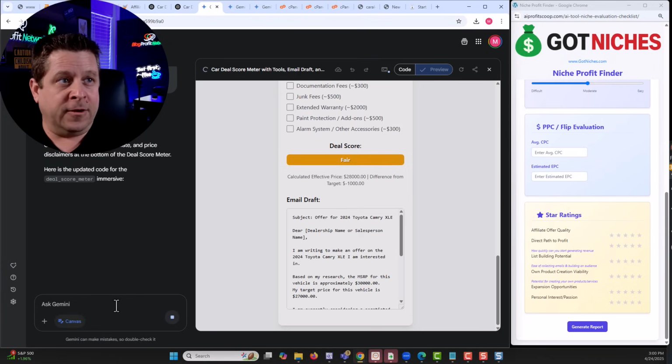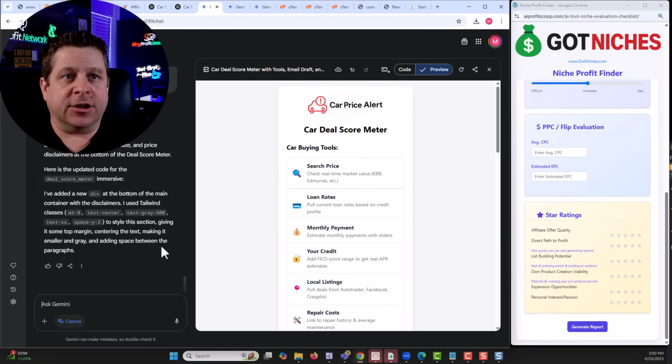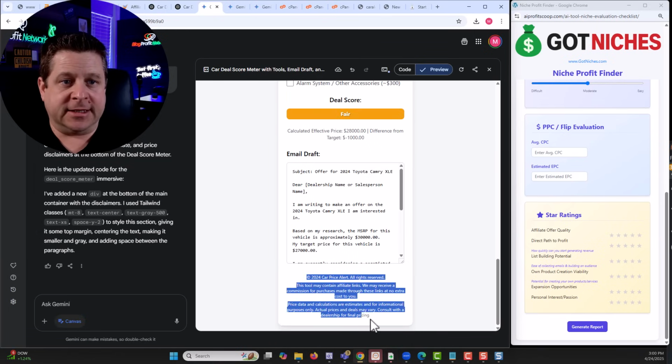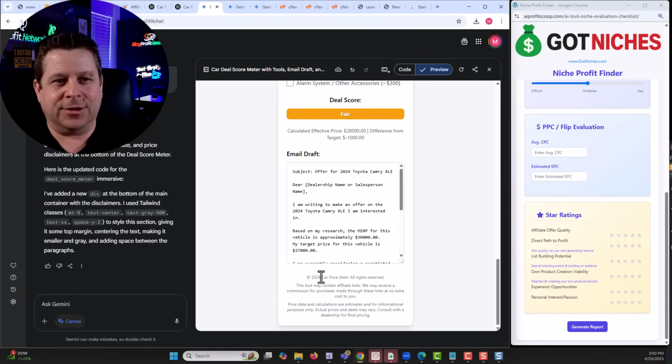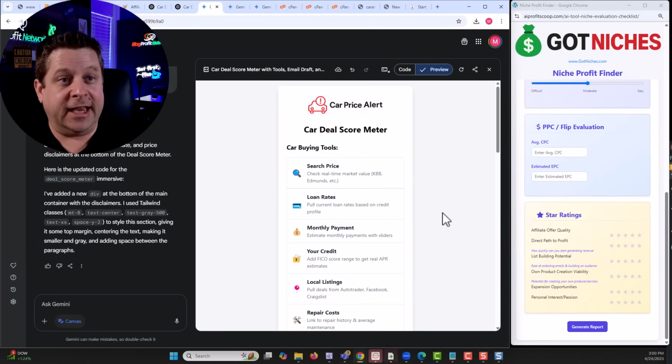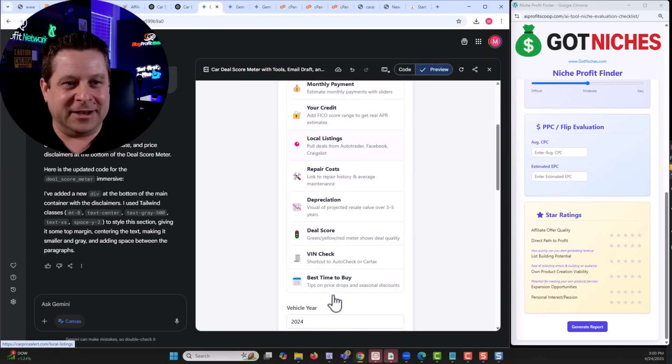So here we go. And now we can see it created it here with our logo, and it should have our disclaimer. Excellent. This is looking good. You can even change it to say 2025. I don't know why, but Gemini thinks it's still 2024, which, according to the stock market, I think we all would wish that was the case. But at any rate, we can see our tools here looking good.